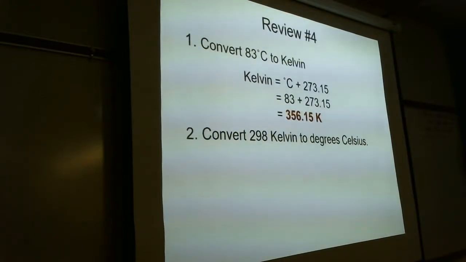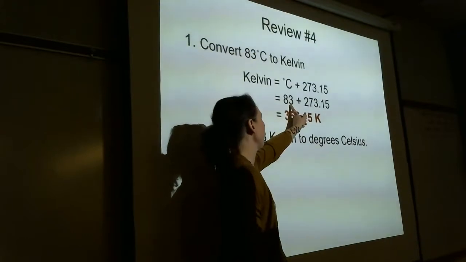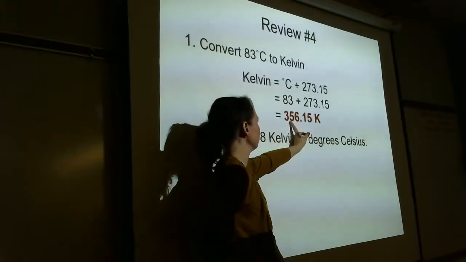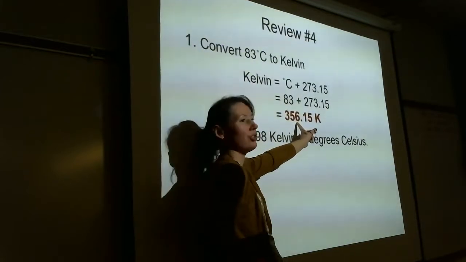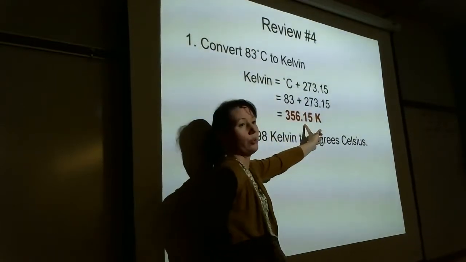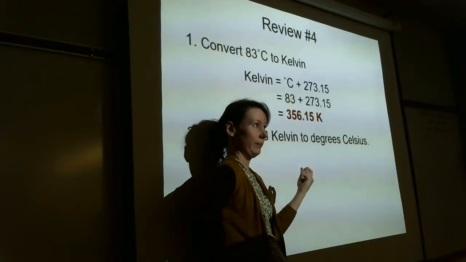Question for you in terms of significant figures. Can we leave all those decimal places? No, right? Because remember, addition, what is the rule for sig figs when we add? It's by decimal places, right? That's the rule for sig fig adding. It goes by decimal places. Does 83 have any decimal places? No. So my final answer can have no decimal places, correct? So what should my final answer be rounded to? Just 356, right? Your calculator doesn't know anything about sig figs, okay? That's why I make a point in pointing this out. If you just plug this in, your calculator doesn't know sig fig rules. It just adds the numbers for you, right? You need to remember, when I'm doing sig figs addition, right?